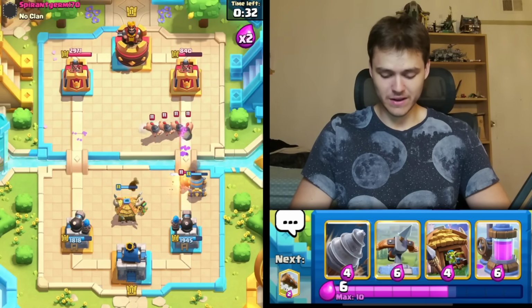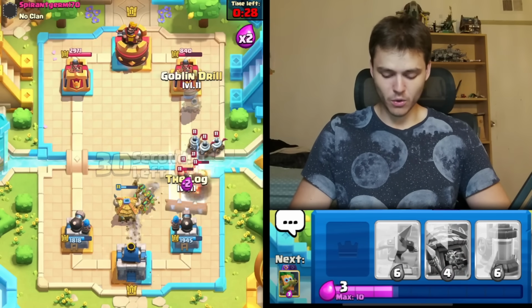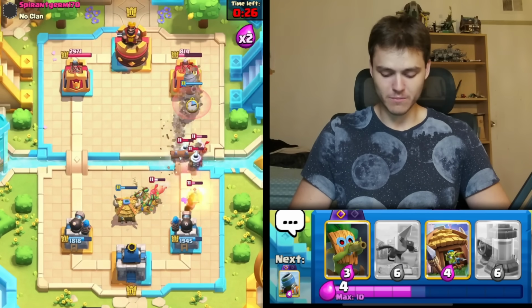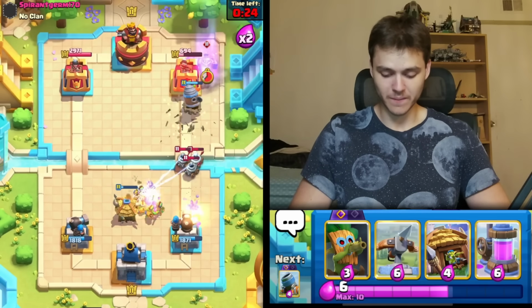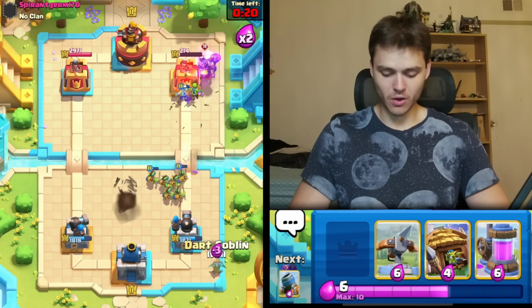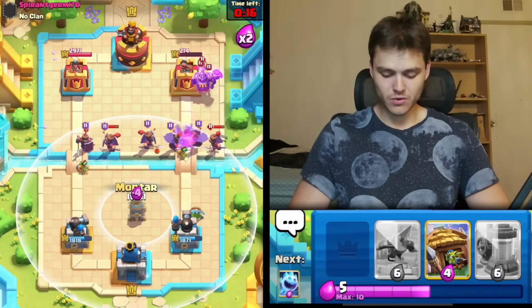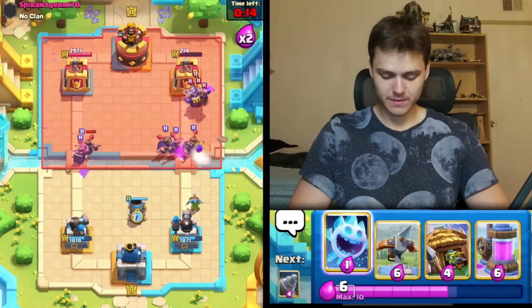He goes for some very strange piggies, which do get hit by my mortar. And also, guys, our Goblin Hut is going to keep on spawning more and more Spear Goblins here as well. The Goblin Drill does not quite take the tower, but it gets a lot of it down. Spear Goblins, though, do not take the tower either.